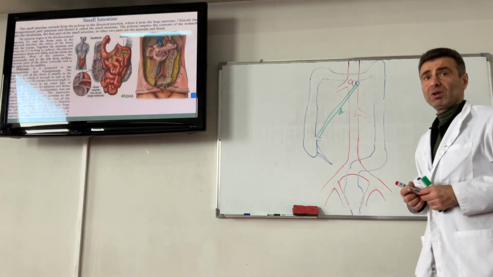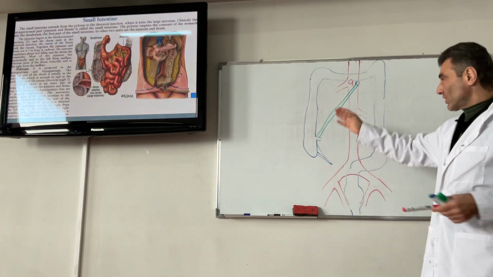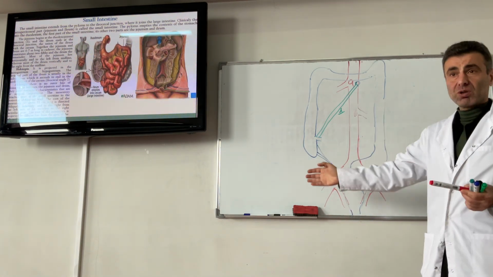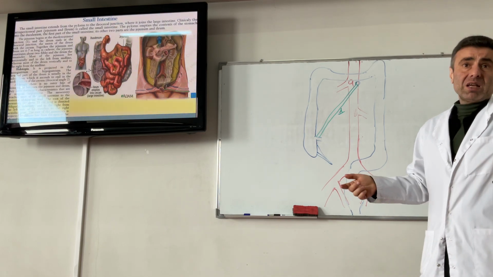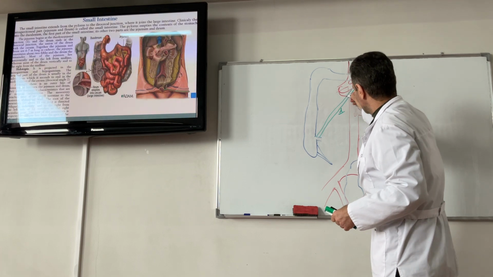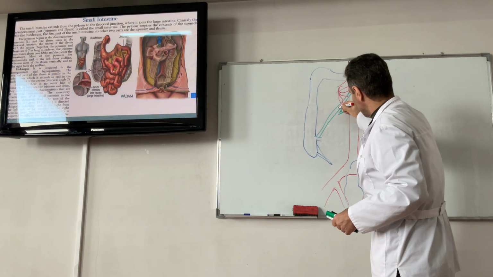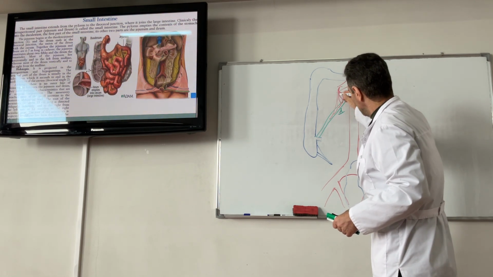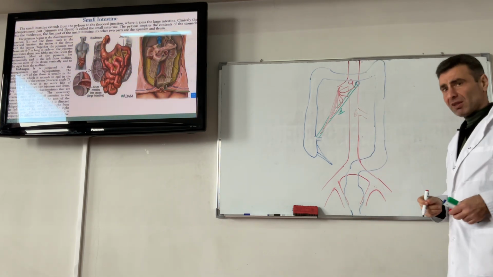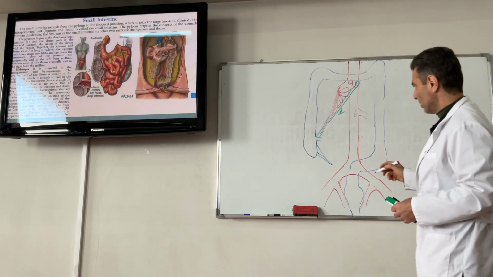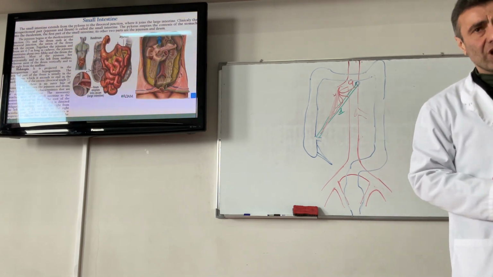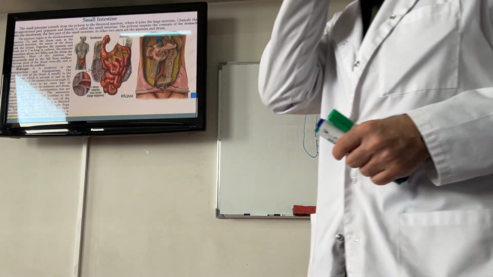Now let's continue. We have all the necessary organs. Of course, I don't need to draw here 5 meters of the small intestine. I just draw the root of the mesentery. Now let's start to supply. From the superior mesenteric artery, a lot of branches originate, which enter inside this root of the mesentery. And through this root of the mesentery, they deliver arterial blood to the whole small intestine. In my picture, these are the second structures. Together they are called the jejunal and ileal arteries.